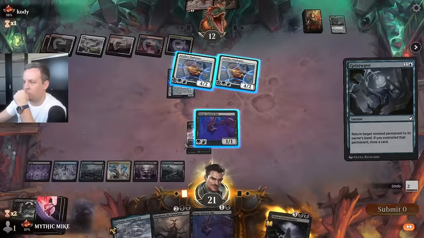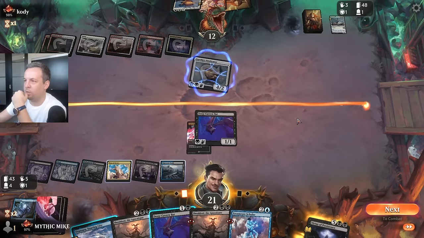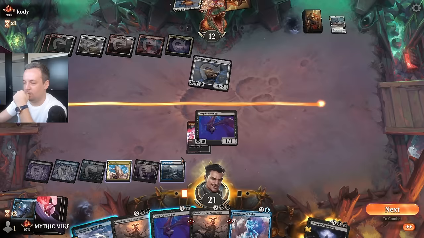So what does this do? Should I be checking what it does? I think we... Oh, shoot. Return them to their hand. That wasn't what I wanted. Well, I guess actually it kind of works out.